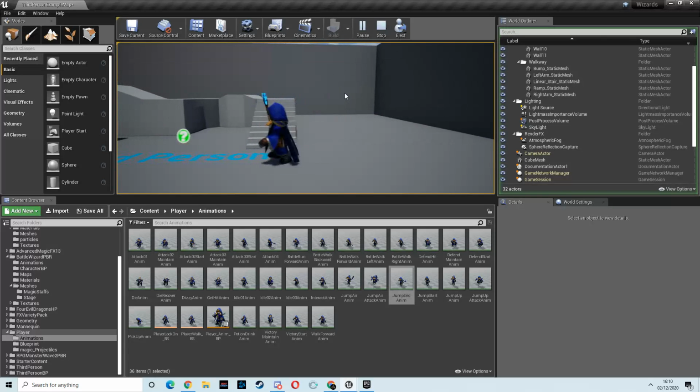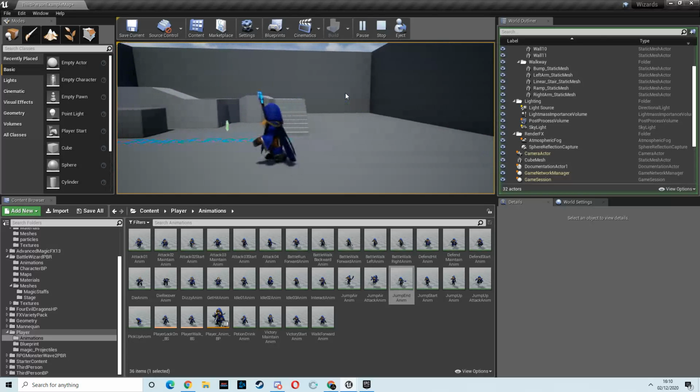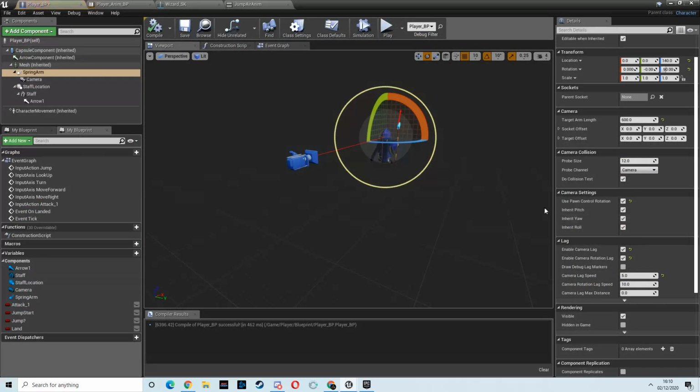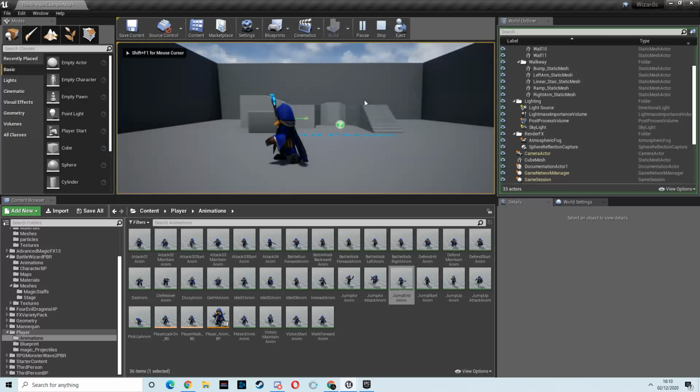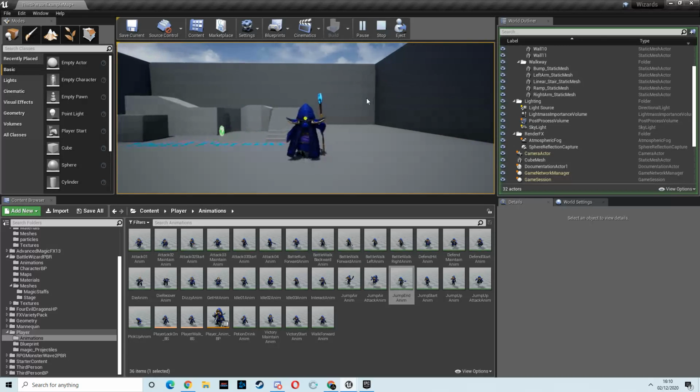Oh yeah, that's what's giving it that slidey feeling, because he's moving and then the camera's picking up. I see. Let's leave that at 10. Let's draw debug lag marker. Let's have a look at that. Okay, so now we can see how much movement we get before the camera picks up. That's cool.